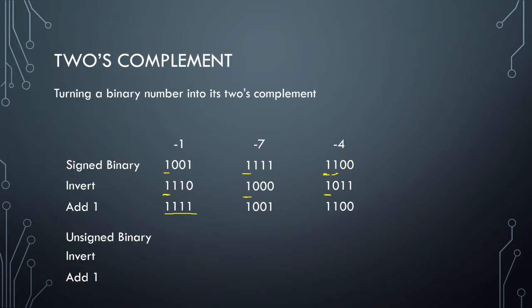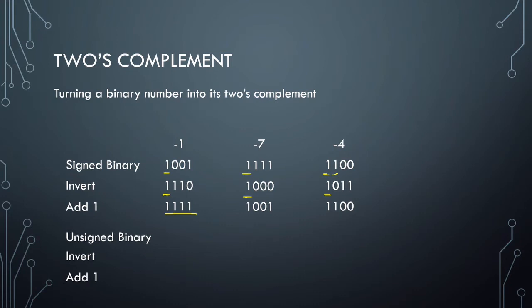So be very careful when you're adding. Write it out on paper if you have to. But when we add 1 to 1011, we get 1100. And that's just because of the carrying, right? So our next number after what looks like 11 in binary, we have to go to what looks like 100. Okay, so that's converting signed binary into its 2's complement.